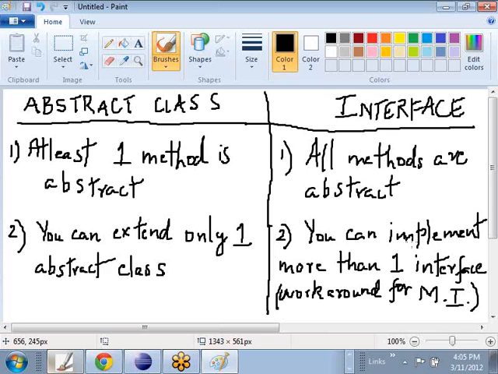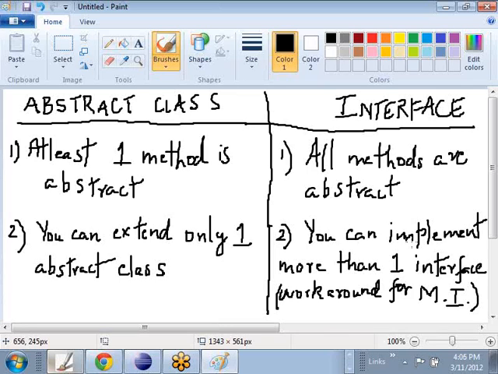The body of a method basically means the method has a definition. Whereas an abstract method only has a declaration. It only has a signature, no body. The body of a method is inside curly braces. One or more statements inside curly braces. So an abstract class can have a few concrete methods. All it needs is one abstract method to make the whole class abstract.